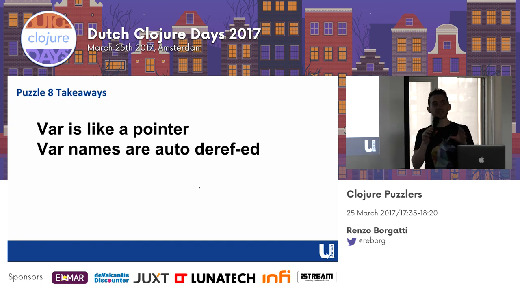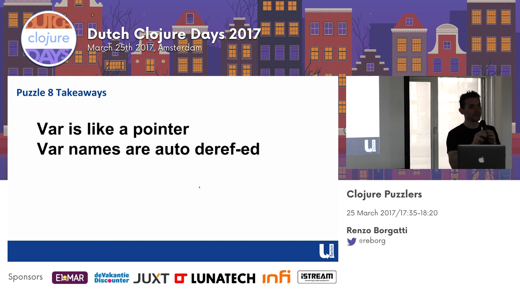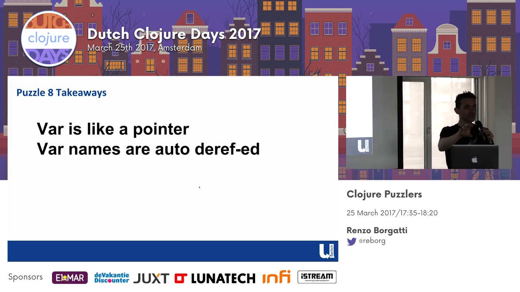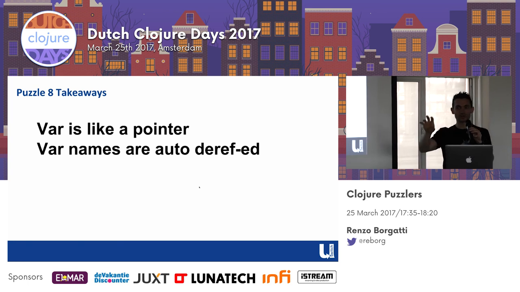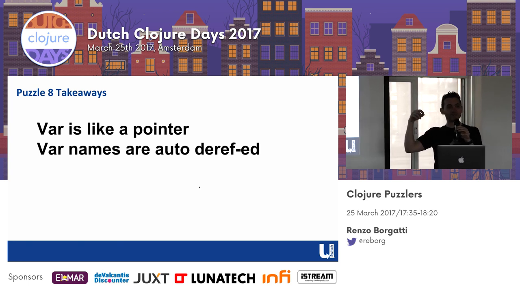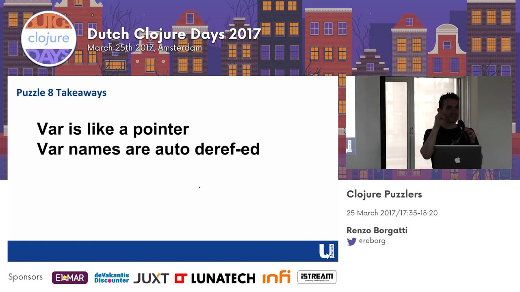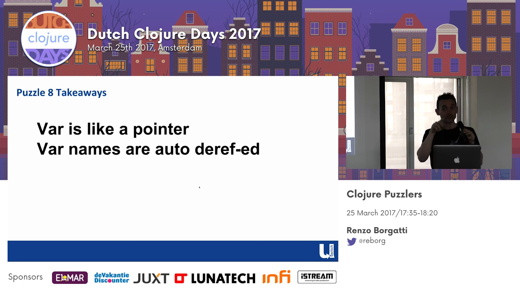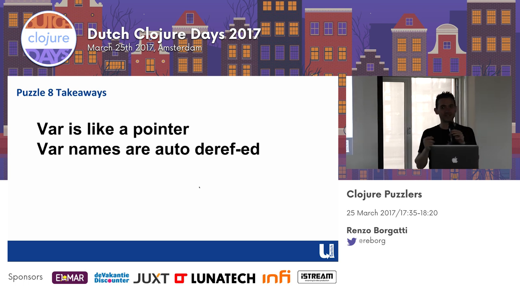One, a var works like a pointer, so you can deref it, and you can make it point at something different. They're going to change what they point to, but what is being pointed at is not necessarily changing. And probably the most important thing: when you use the name of a var in a REPL or in your Clojure program, there is an auto-dereffing going on. So you're not actually using the var. You're using what the var is pointing at, which happens automatically, so you don't need to use any @ or things like that in the code.